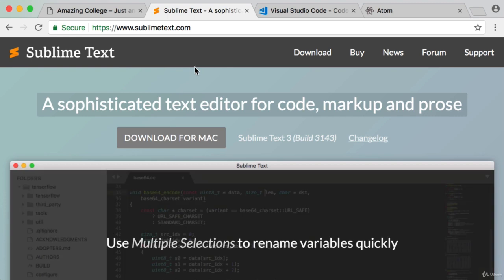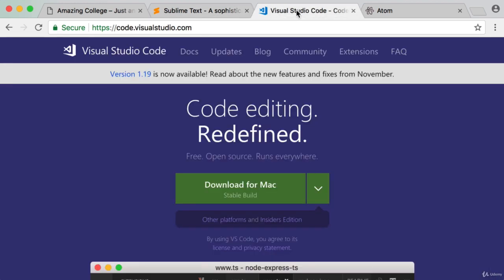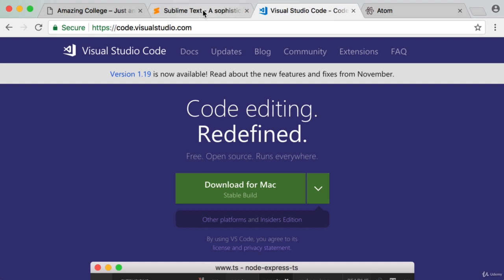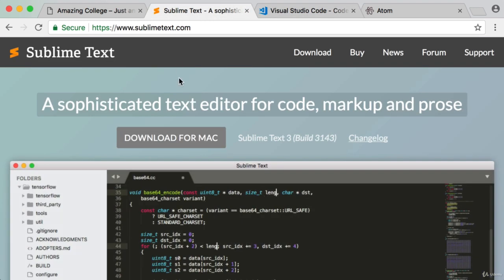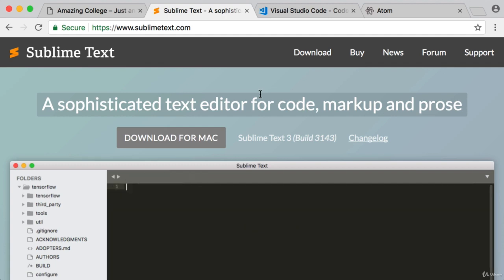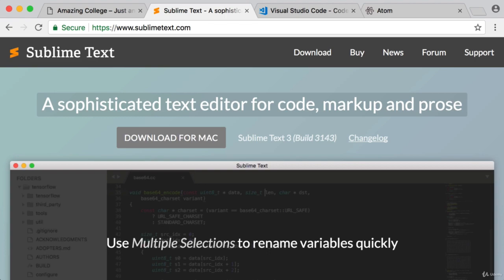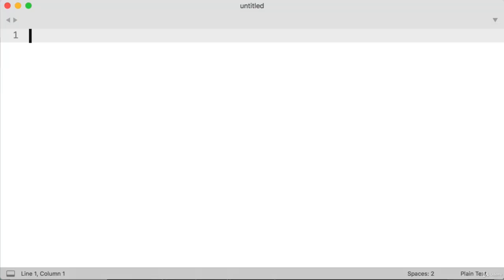Okay, so aside from Sublime Text, another great option for a text editor program is Visual Studio Code. And another great free option is the Atom text editor. And again, you do not need to download all 3 of these. Any one of them will do the trick. So just pause the lesson right now and go ahead and download and install one of these 3 text editors. Okay, and at this point in the lesson, I will assume anyone watching now has a text editor ready to use. So go ahead and open up your text editor program.